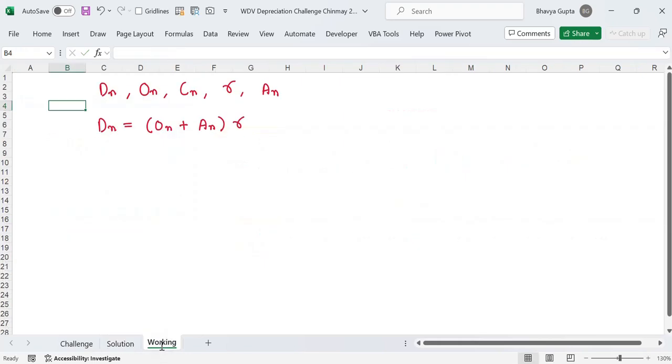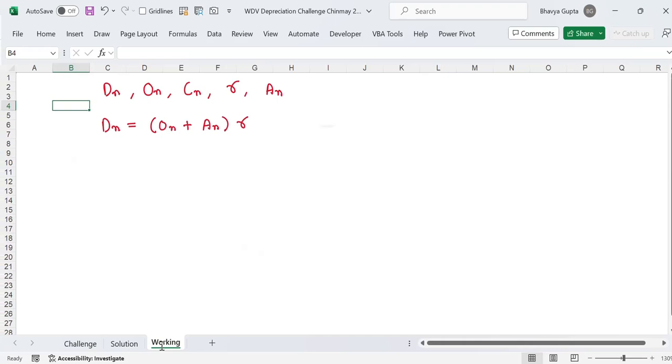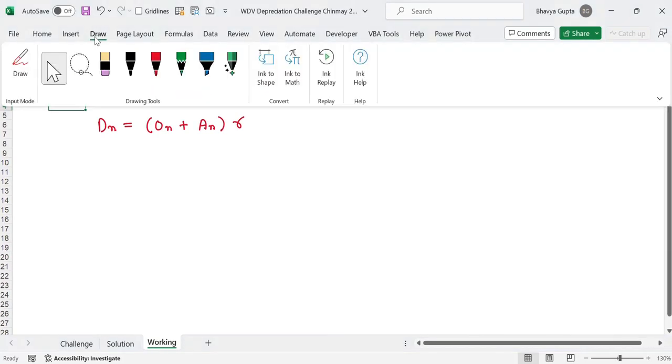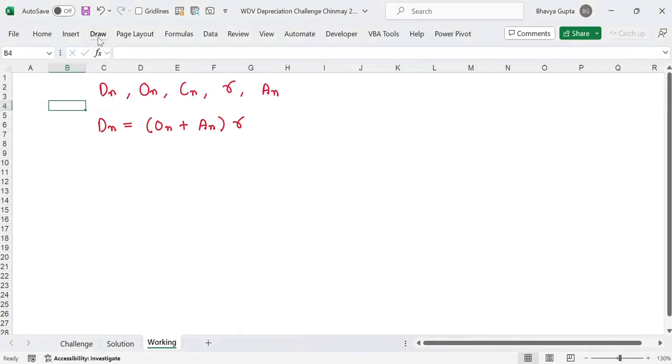So let's switch back to the workings here. So we have this as our equation 1. Let me switch back to the pen here. So this is equation 1 for us. Now, how are we calculating the closing balance? So let's see that as well. Cn is equal to, how are we doing that?